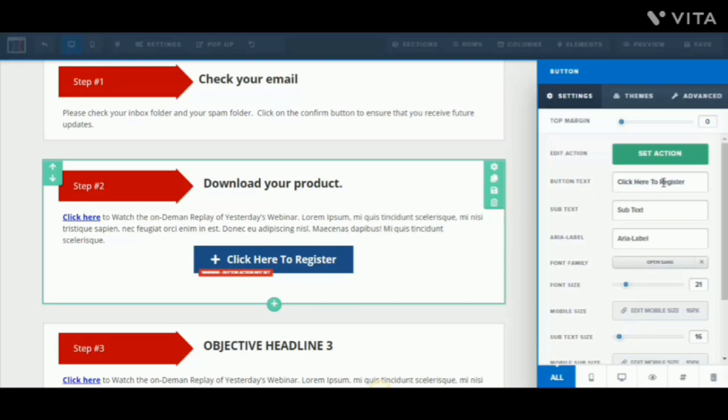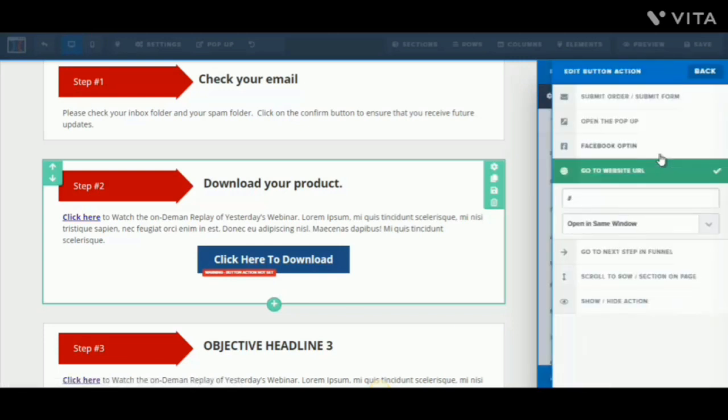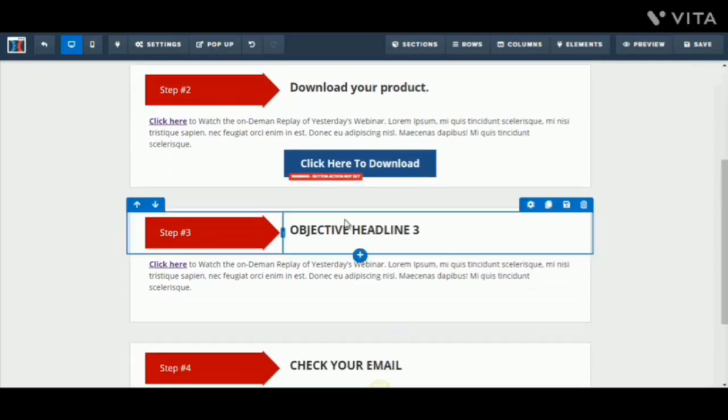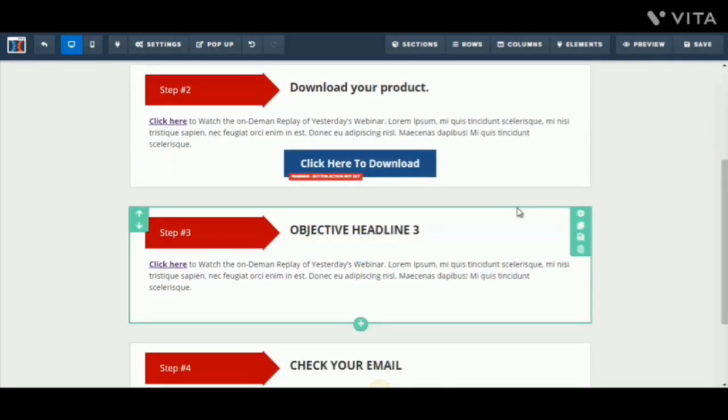It says button text here, so instead of saying click here to register, you could say click here to download or to activate, whatever you want to say. And then edit the action. So what's the action you want when they click on the button? And again, you could put a link to the file wherever it is. And for now, let's just click save. And now step three, if you don't have anything to say, you could just delete this. So let's just delete step three.